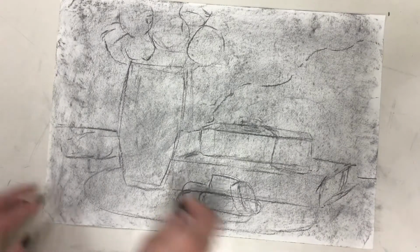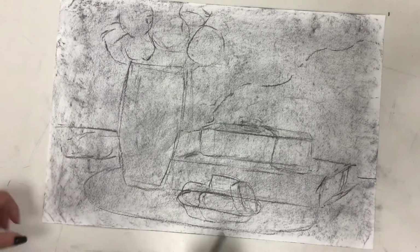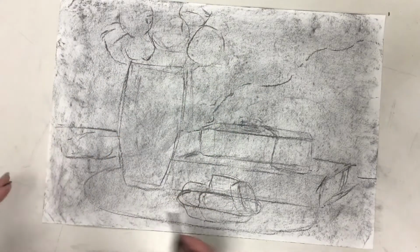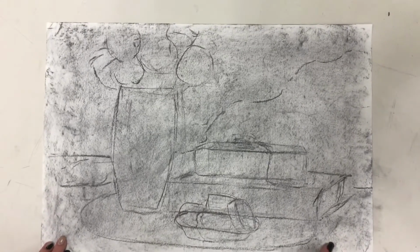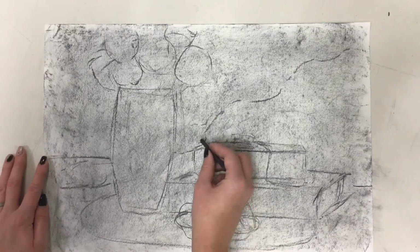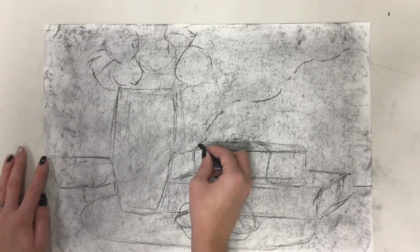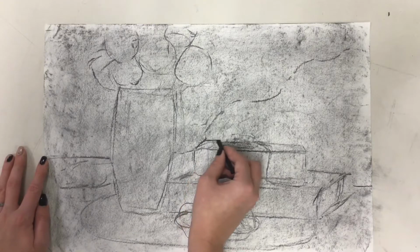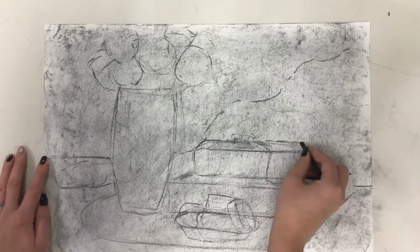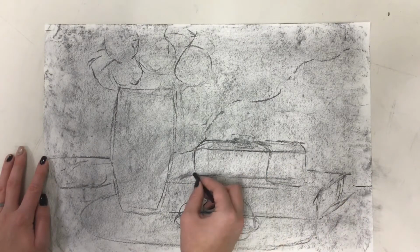So your next step after you've blocked this out, everything's not perfect, especially up here, and the shape of the vase is a little bit weird, but everything is in the correct position. That's what we're going for with the first step. Now that everything is in the correct position, you can finish out each object, the shape of each object, to get it how it needs to be. So I'm actually already pretty happy with how this book is, but I think this part needs to come out here a little bit more. Something more like that.